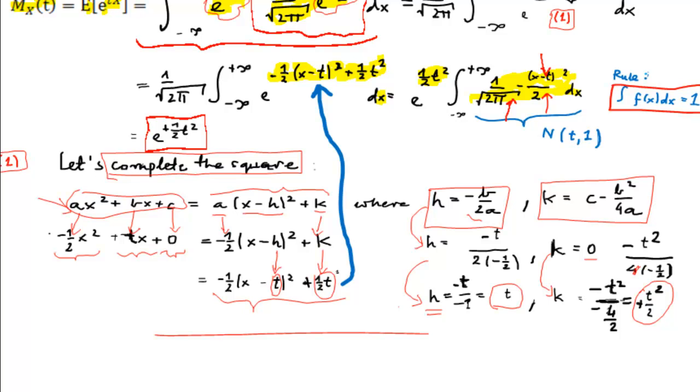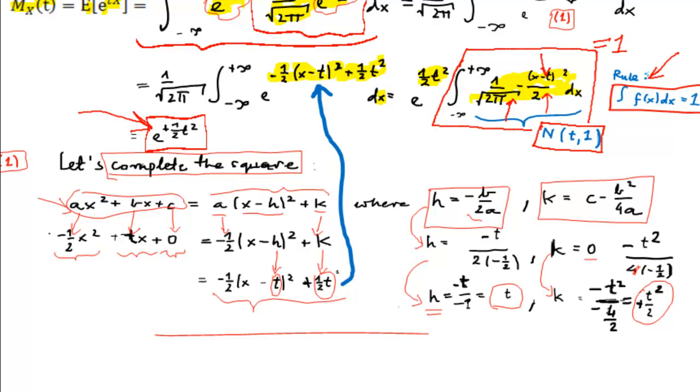And what's the mean? Mean is always whatever we take away from x in the numerator here. What's the mean here? t. So therefore it follows that this is a normally distributed variable with mean t and variance 1. And what do we know about valid density functions? Well, we know one thing, that they must integrate to 1. So therefore this bit that I'm carving out right now must evaluate to 1. And if this equals 1, then we are just left with this term here. And therefore, hooray, we finally got there. We derived the moment generating function for the standard normal variable.